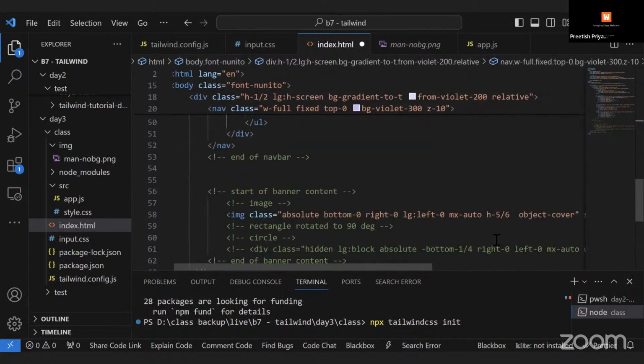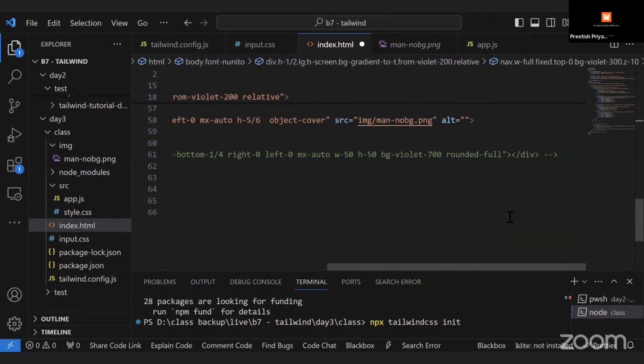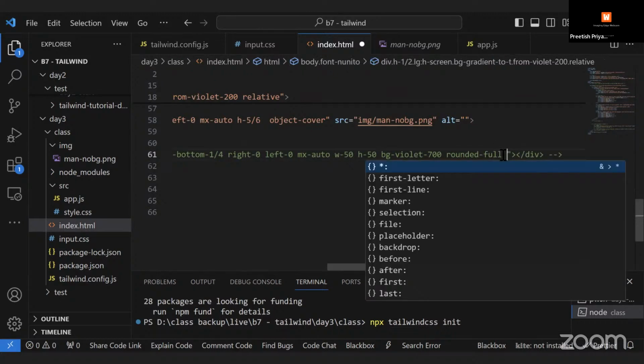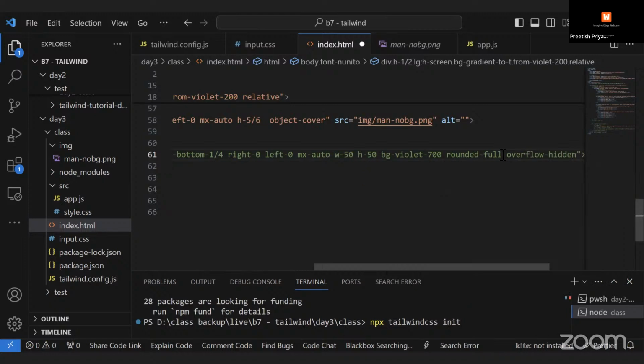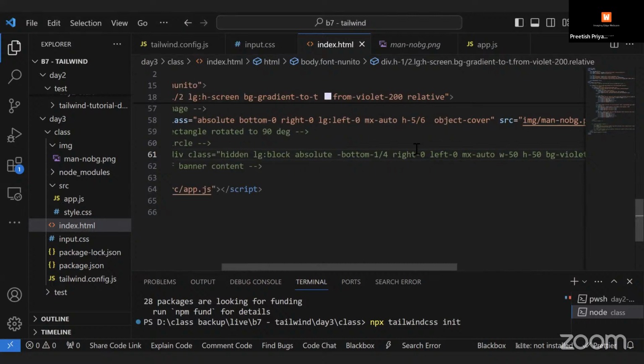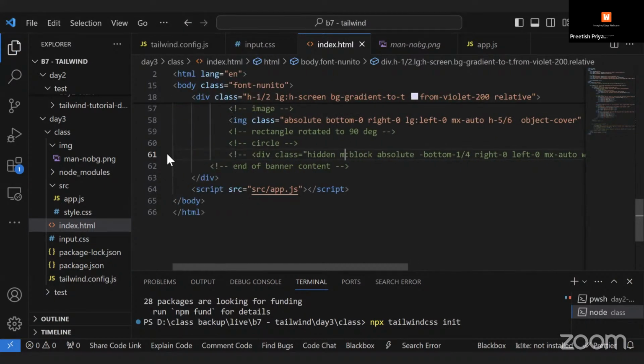And anything that is exceeding the frame, you can set the overflow value to hidden, so it will work for all screens. Yeah, I'll just keep it to you.